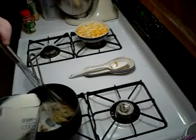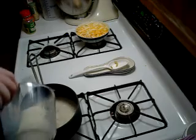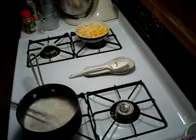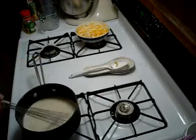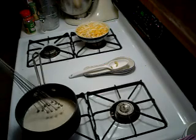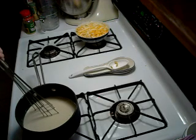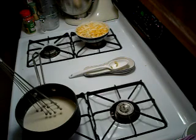So we're going to slowly add our milk and cream mixture. Just pretend. Slowly. Whatever, dude. Now, the key is we're going to bring this to a boil. And I'm not going to show you that because that's crazy. We'll bring this to a boil. We're going to boil it for a good 2 minutes. And then we're going to bring it down and just simmer it for like 10 minutes. So I'll get back towards the end of that.